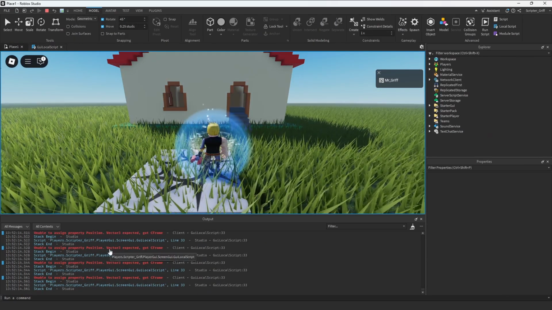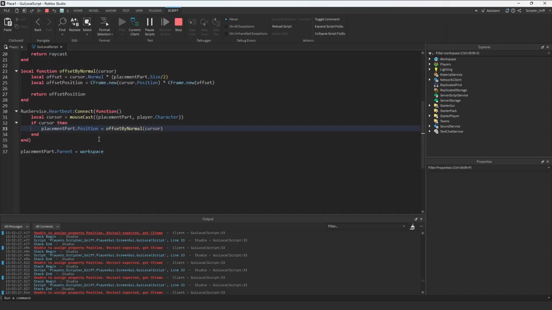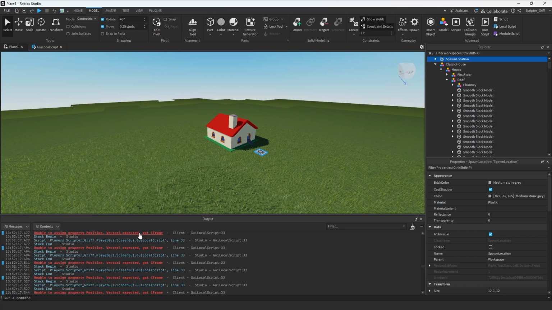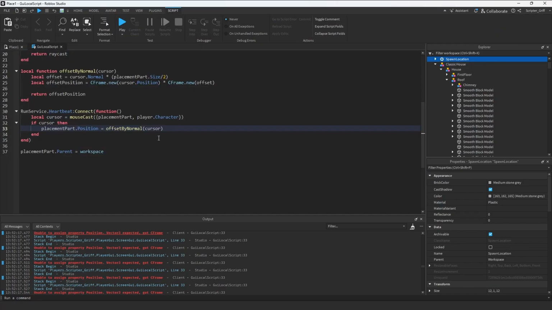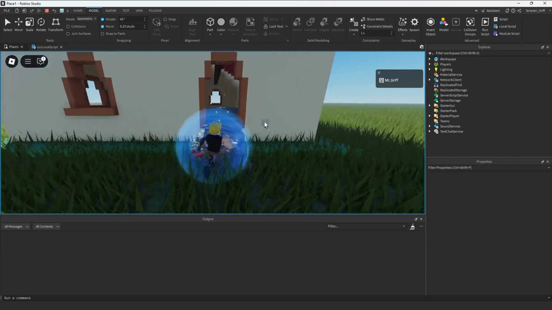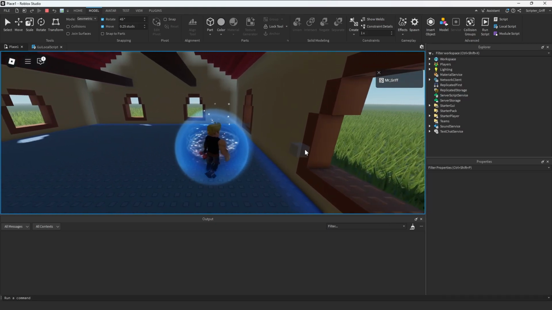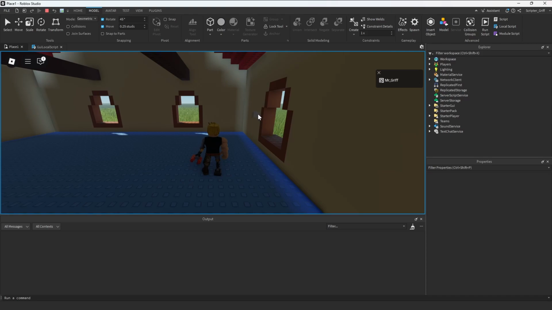Nope, unable to... kind of converting from CFrames to positions to CFrames again. But I think it's still going to work. Yeah, look, here we go. There we go, and it'll stick off the side.